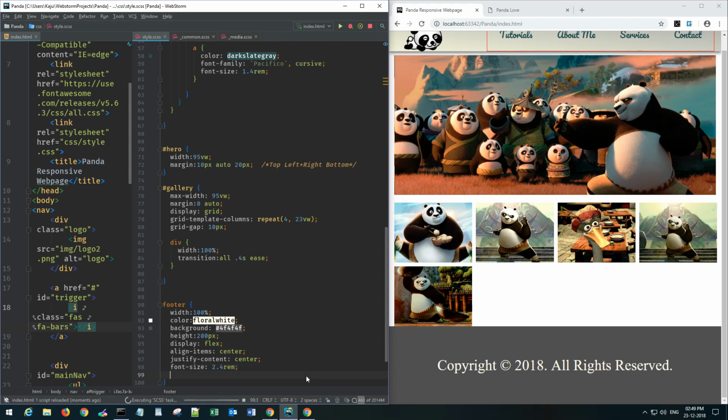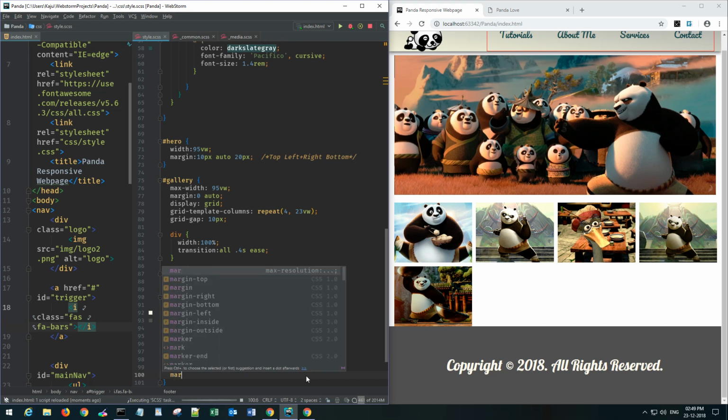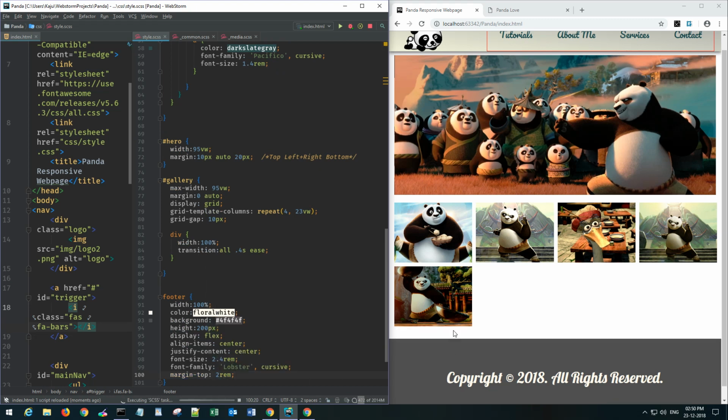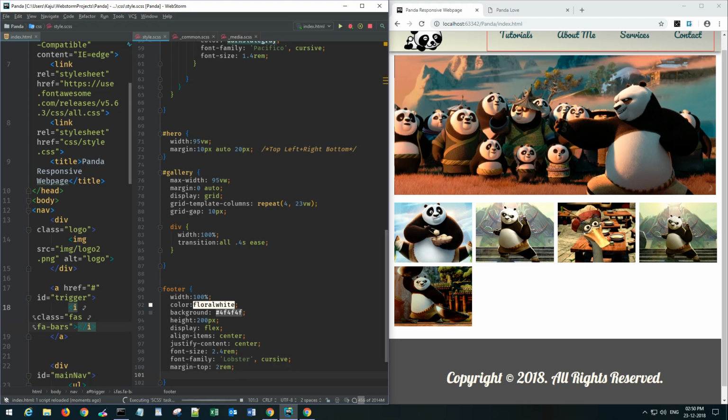Font family to have lobster or cursive. Perfect. Let's give it a margin top of 2 rems so that it's not sticking with this image. And what else do I need? A border? No, let's leave it as it is.